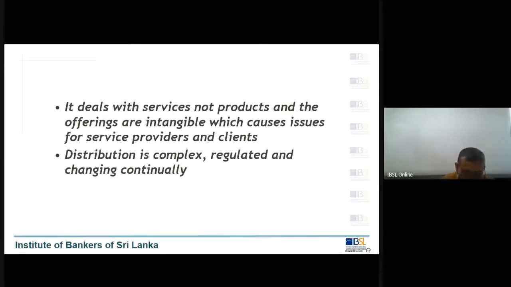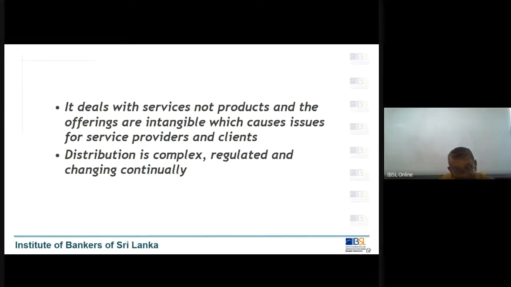Now, you know, banks in Sri Lanka are divided into two, no? So in order to do business in banks, you need to get a license from where? Our regulator. Who is our regulator? Central Bank of Sri Lanka. So everybody cannot do banking business, no? If we want to do the banking business, we need to register and also get the license from the Central Bank. That is why we call them licensed banks.